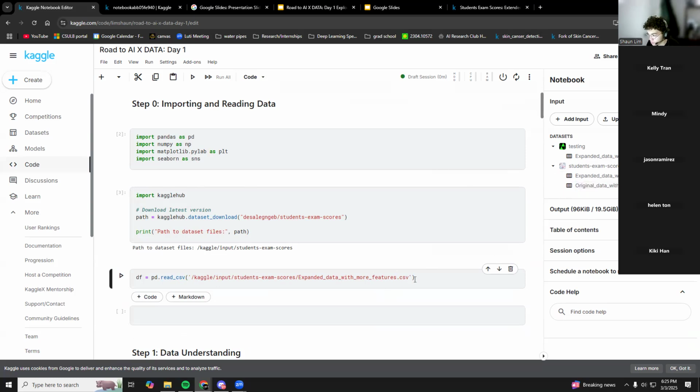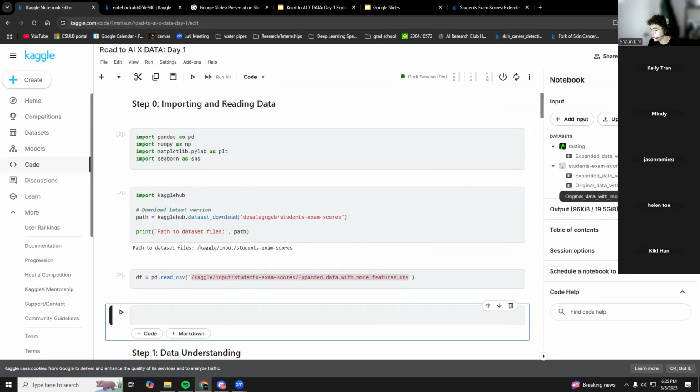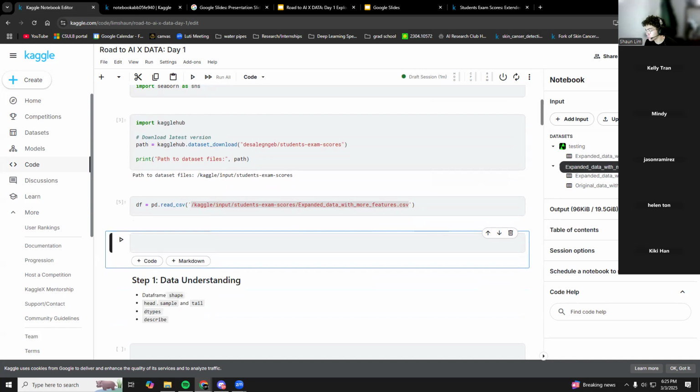Well, let me try copying this path again. Is it having trouble reading from this path? Sorry, this is a little bit of a delay, some technical difficulties, but this is pretty important, so I just want to make sure it works. Okay, so now that works as well. I'm confused. But anyways, it works for me now. Maybe there's a problem with my notebook and I had to reset it or something. That was pretty weird. But now both of these work. So basically we're just doing the read CSV function that Pandas has, and we're giving the file path to the CSV.